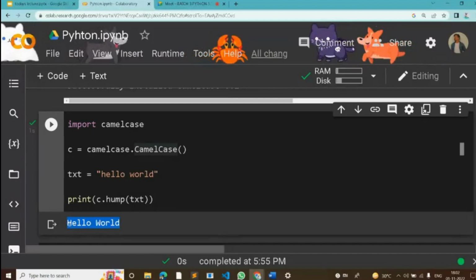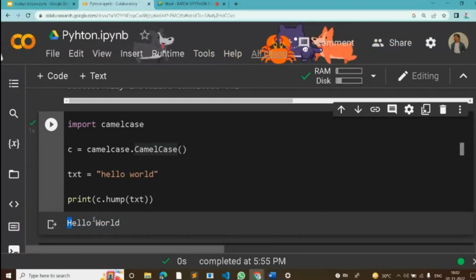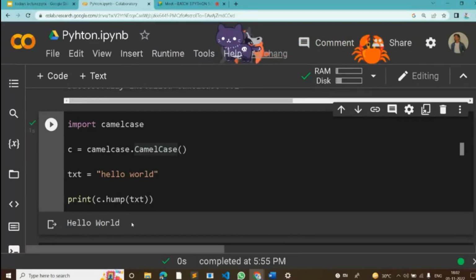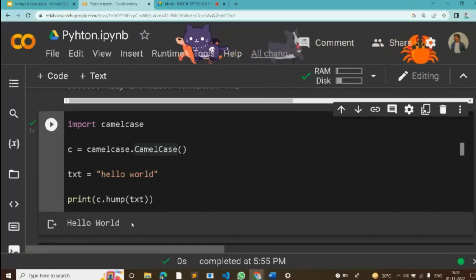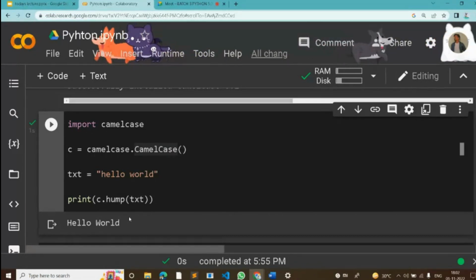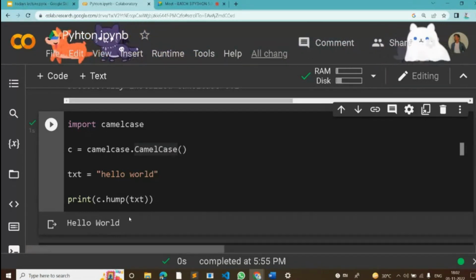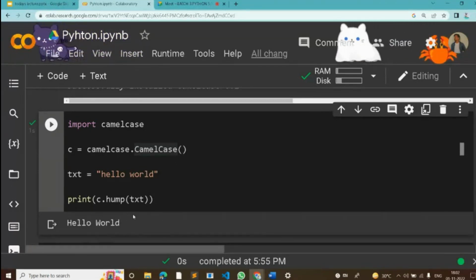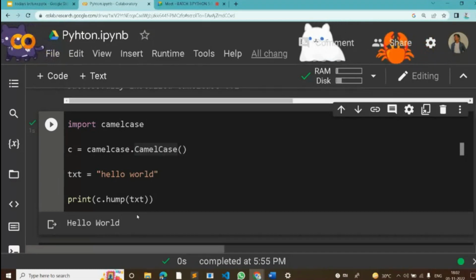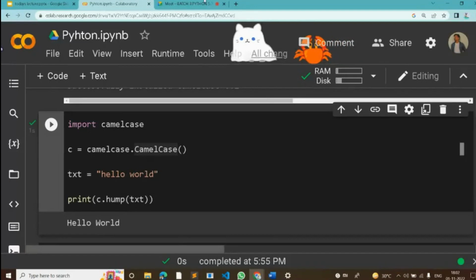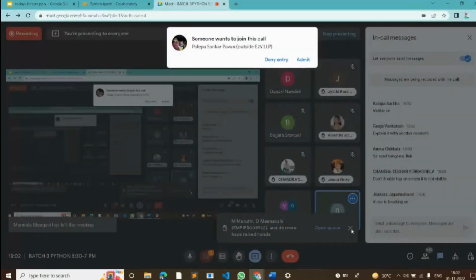The first letter of every word is capital, which is known as camel case. Is that clear?